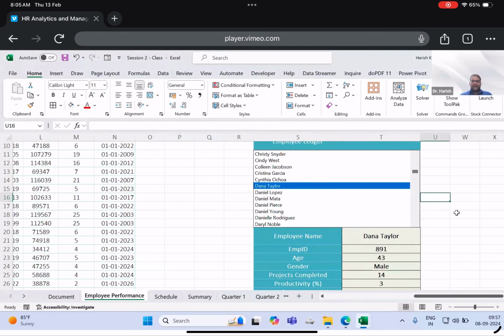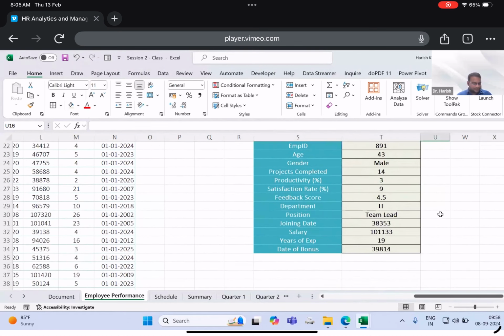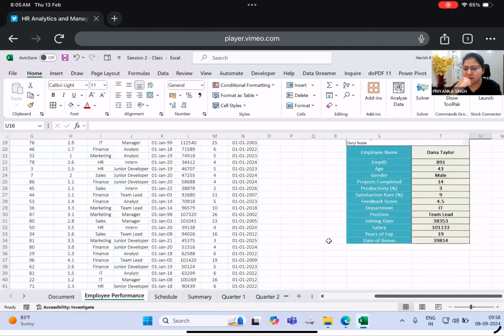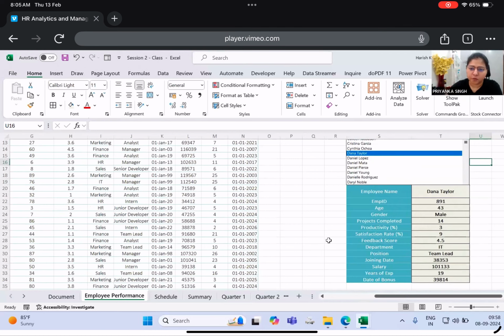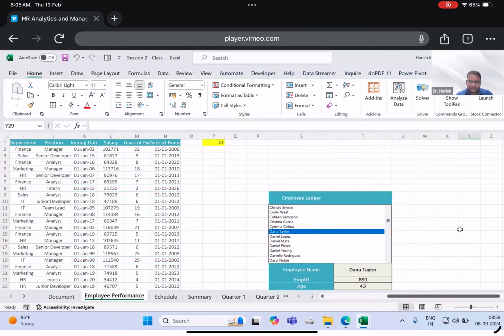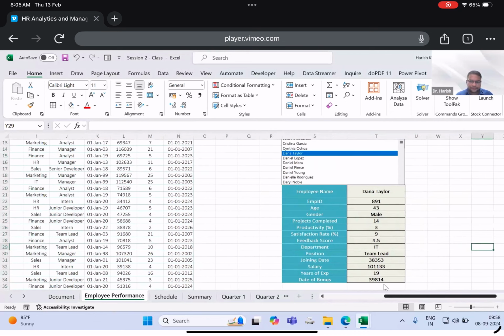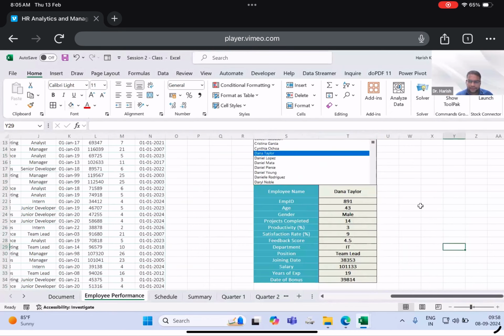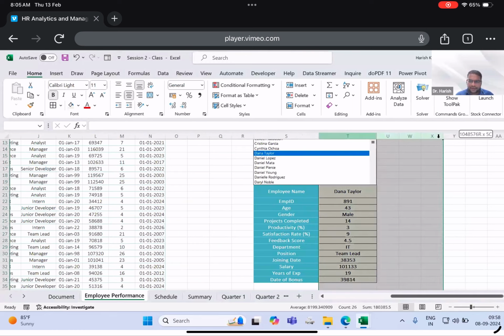Any doubt or confusion in this? Sir, please repeat it once again. Which one? From age. From A. Okay, so what I have done, let me unhide that one. Where is my B column? It has gone somewhere. Okay, no issues. Let's say what we have used is B23. So I need to unhide B first.